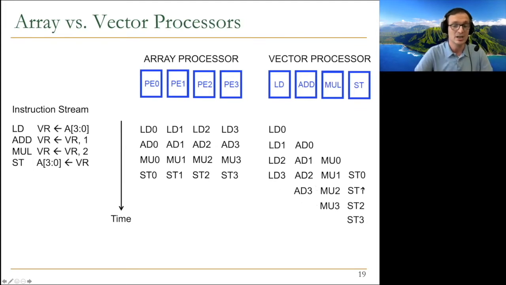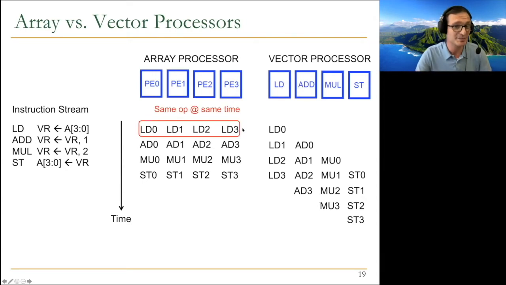So to be able to execute this code, clearly we took longer right now, because we didn't have all processing elements capable of doing everything. We had just one load unit, and we started the different element loads in consecutive cycles. We had just one add unit. We started the different element adds in consecutive cycles after the values were available. We have one multiply unit. We started the multiply of different elements in consecutive cycles after the input value is available. Clearly, you can see the dependencies over here, right? All of these instructions are dependent on each other. And then store, the same story.